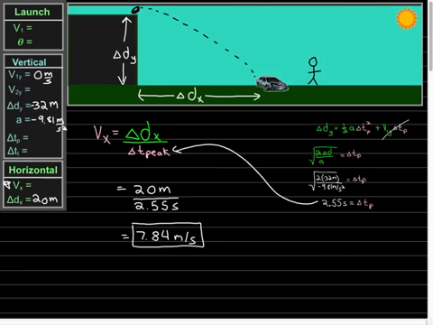All right, there we have it. That is the speed the car was traveling as it left the cliff, which is not too fast of a speed, so the police will be able to let him go. All right, so there we have it. That's how you determine the speed of an object flying off a cliff if only the information you have is the height of the cliff and how far it lands from the cliff.